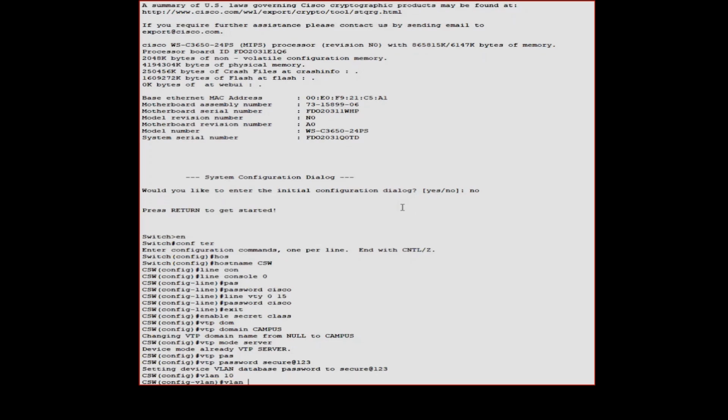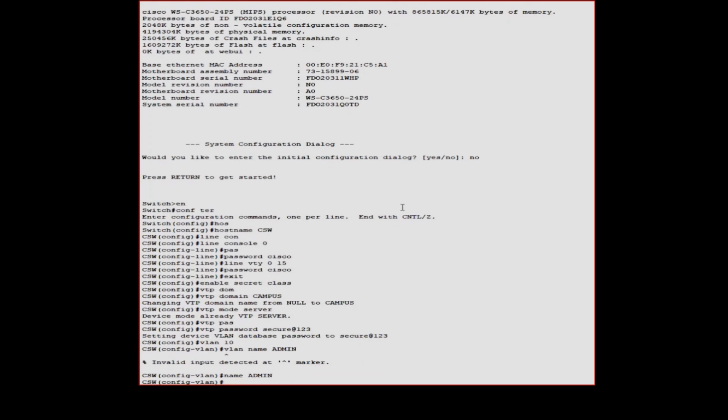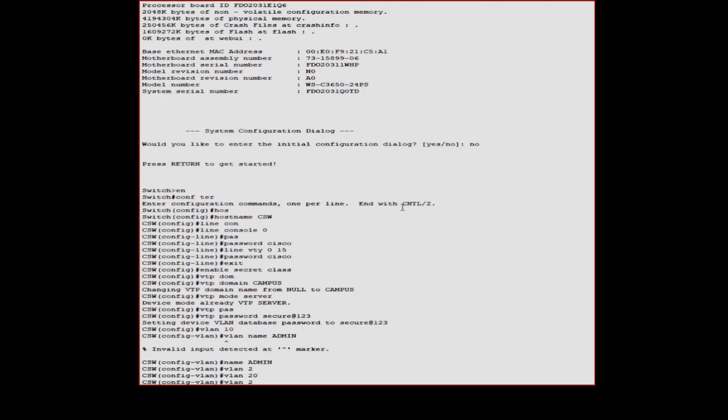Now starting with the VLAN configuration, starting from VLAN 10, and similarly assigning the remaining VLANs.